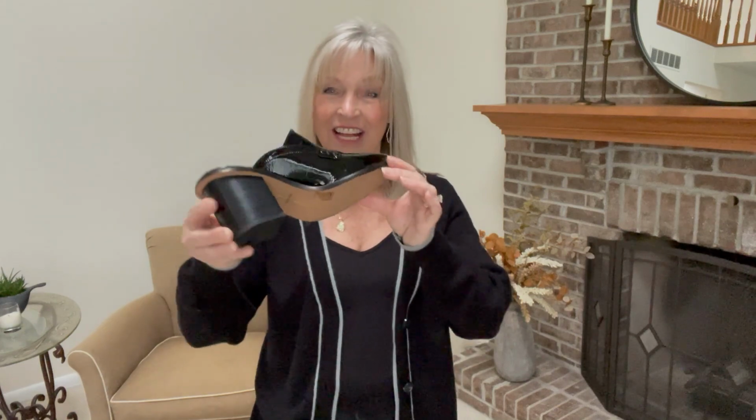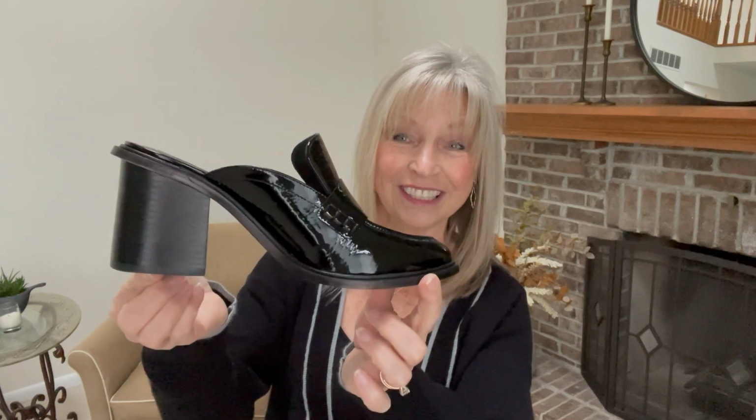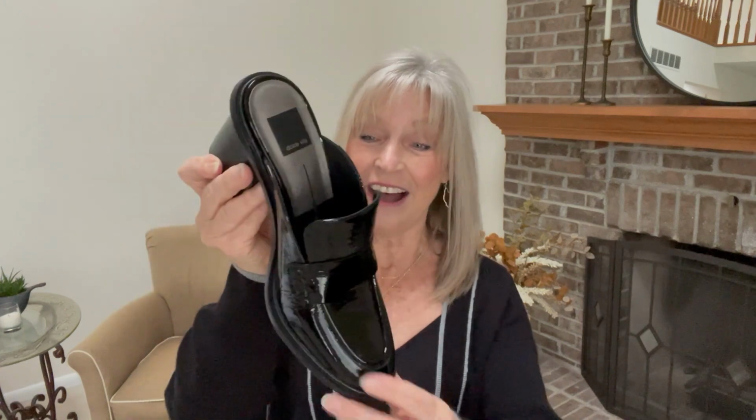Okay, this next item I'm going to show you, I bought a pair of shoes, and I was so excited about these shoes. I have them on, and they are the heeled Loafer Mules by Dolce VITA, and they are patent leather. Look how pretty these are. The heel is 2 3/4 inch. The block heel, I was so excited to get these. They're normally $150. EVEREVE has them on sale for $56. I think they're still on sale for that much. I am wearing a size 7.